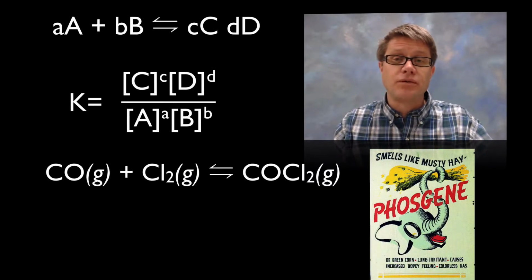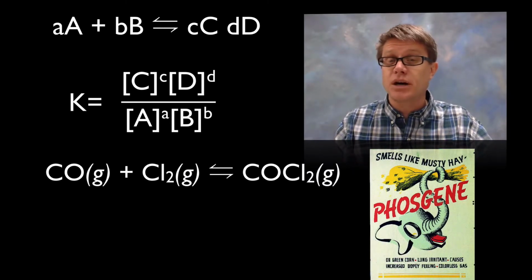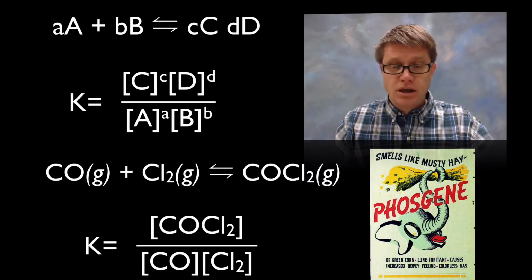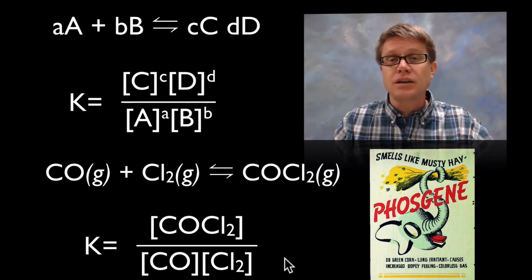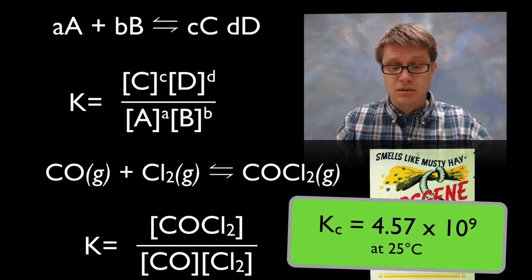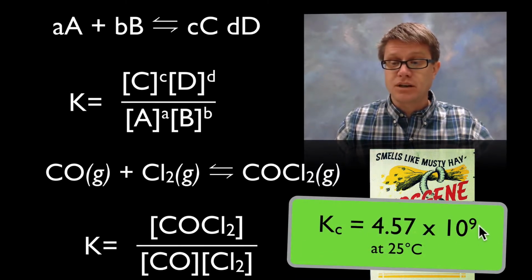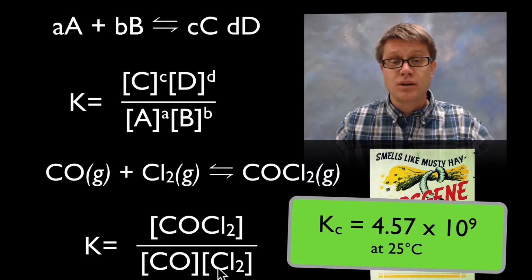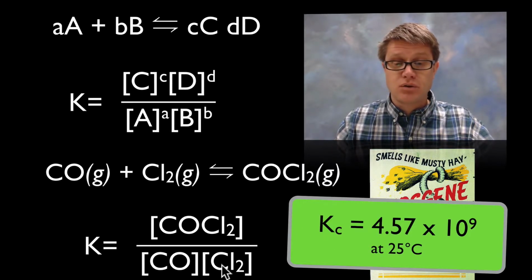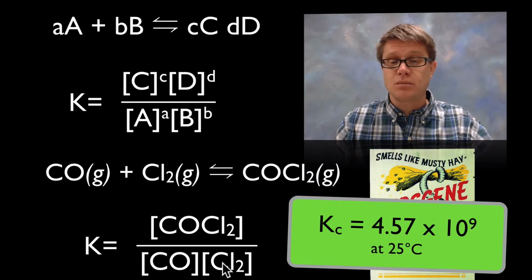Now, if I were to give you that reversible phosgene reaction, could you write the equilibrium constant for that? What's our K value going to be equal to? It's simply going to equal this. Each of these are raised to the 1 power because we have only 1 mole of each of these. So this would be our K value. Now, we can calculate K in the lab, and so at standard temperature and pressure, our phosgene is going to be that value I showed you at the beginning, 4.57 times 10 to the 9th. What does that mean? We're going to have way more of this product than we do the reactant at that given point. In other words, you could write this number over 1 on the bottom, and it's going to show you how many of them are going to be the phosgene.